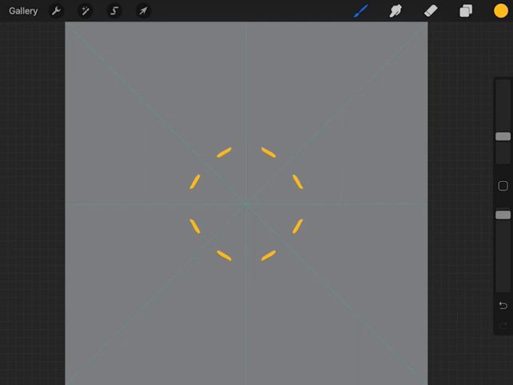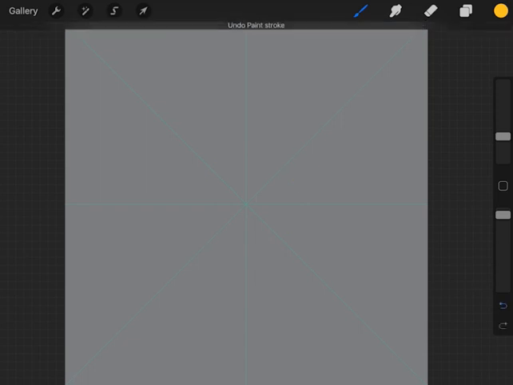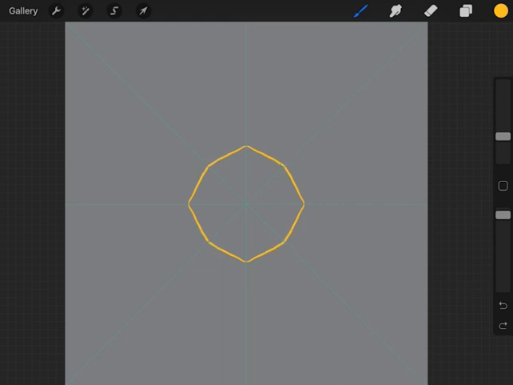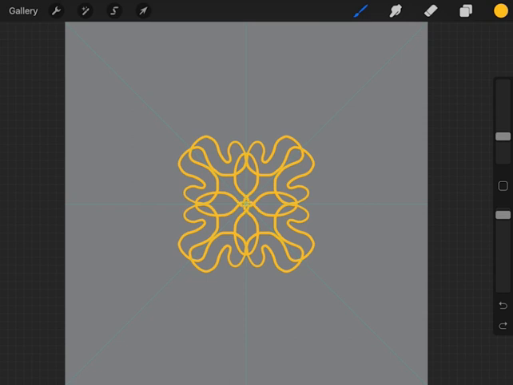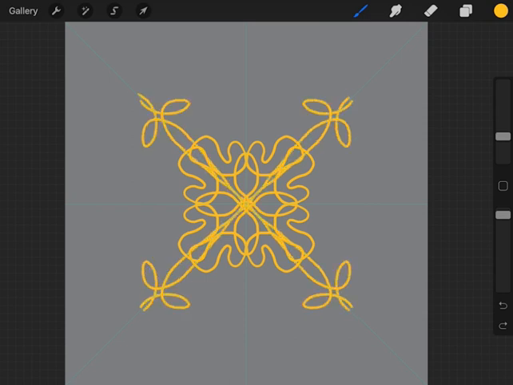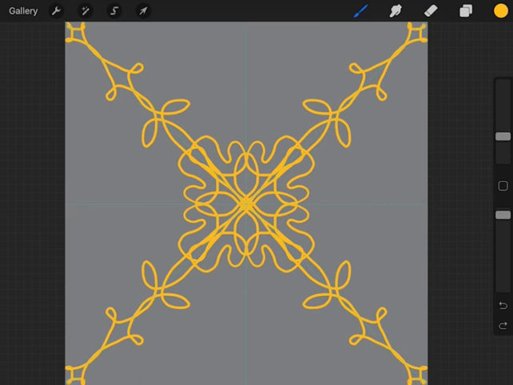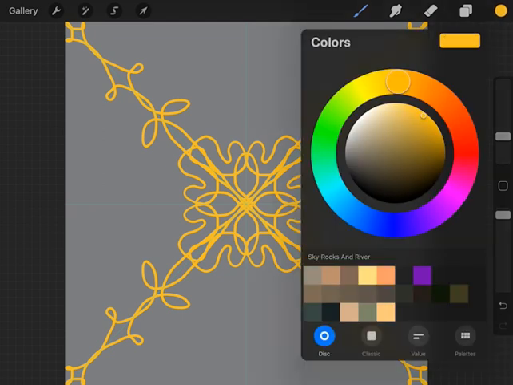Now, if I just leave it like that, I've got several nice little dashes there. But what if I decided I wanted to get a little bit more creative? Well, I can carry it on. I've got a circle. Yeah, let's clear that, try something else. What if I wanted to just make some shapes? And I'm just doodling here right now. But as I doodle, it is repeated over and over again, identically. So now I have a really nice, kind of almost a lacy pattern. I'm going to change colors, and let's try adding another design to that.